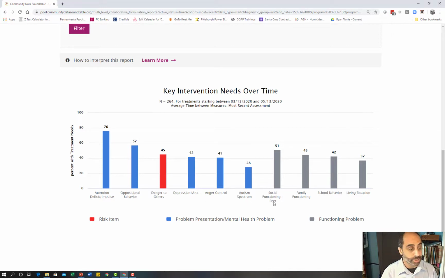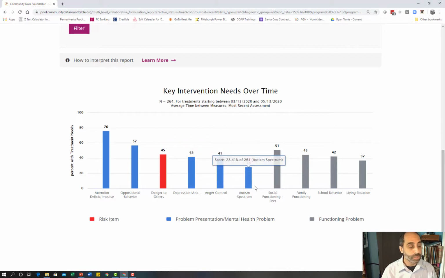And you're not seeing other risk items on here. So really dangerous to other is what's the driving risk in this agency right now. Depression and anxiety, 42%. That's pretty high for these on-location services that this agency does. So that's interesting. That is definitely most likely an elevation. Of course, you'd have to compare, but that says something, because depression and anxiety is not always what you're going to treat with a pure behavioral intervention, an on-site ABA kind of thing. So that's something to really look at if there's been a rise in that for your organization because of the current crisis. Anger control is high at 41%.